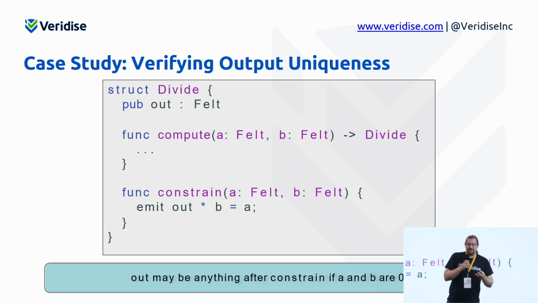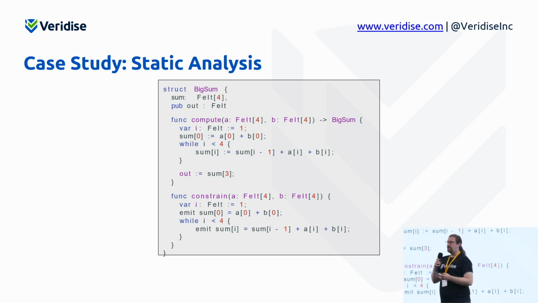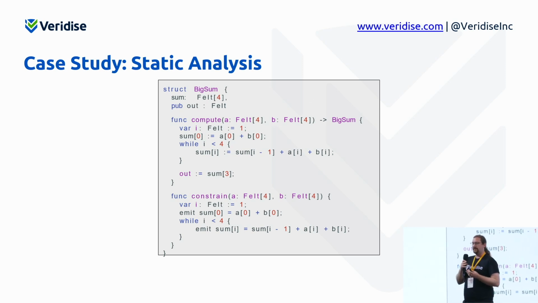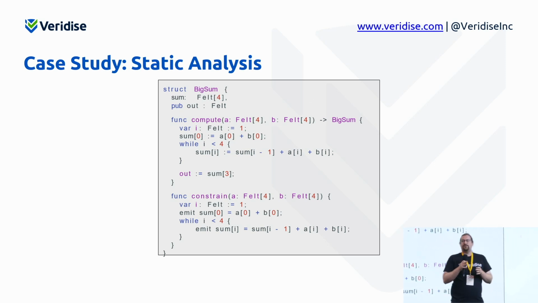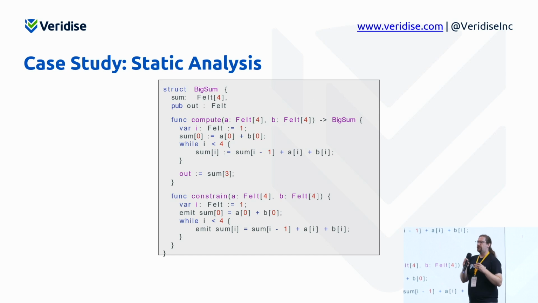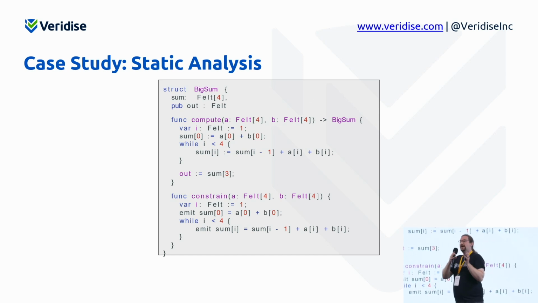And so this is something that we can implement once rather than having to implement for each individual language, which is kind of what we have to do now. The next thing that we can do is add in easy static analyses. At Veridise, we have static analysis tools, but again, they're specific to each particular language, and it would be useful to create static analyses which can be inherited by different languages.